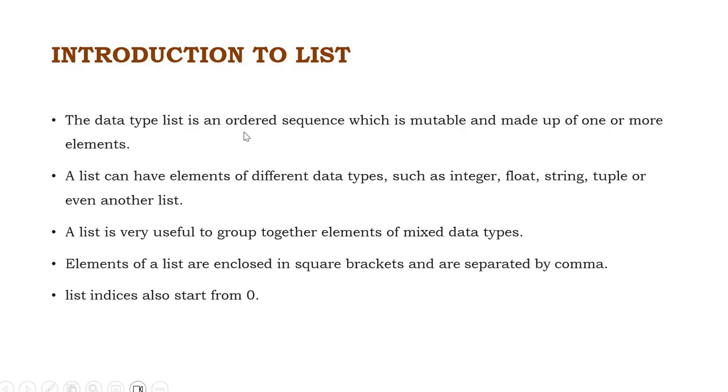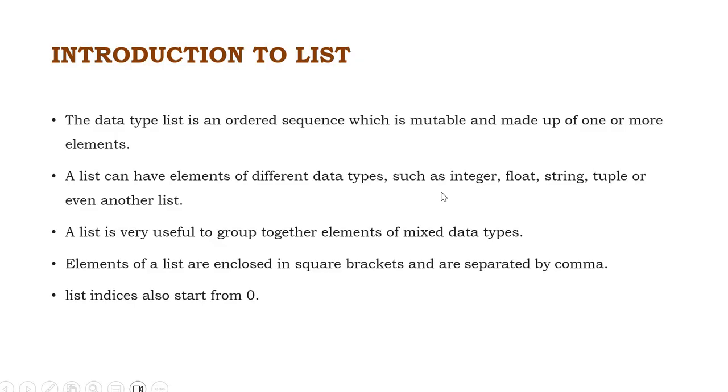Next, let me tell you about list. Where are we going to use the list? If you have different values, for example 10, 20, 30, 40, 50, or even 10, 20.5, then 30.5, so different data types also, and you want to store them in a single variable, there you can use list. In list, you can store different values, and those values can be of different data types. Like one will be integer, second one you can keep float, third one you can keep string.